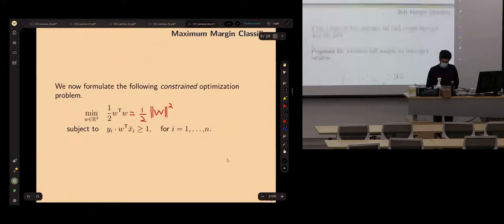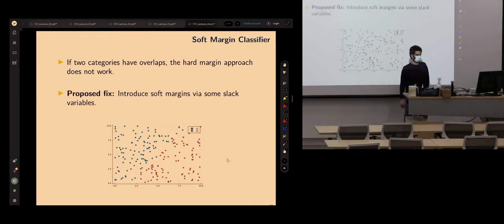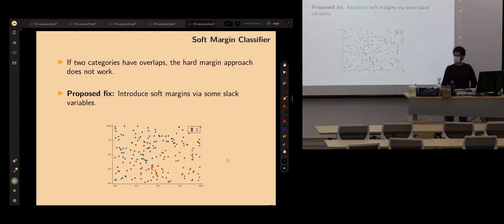Now, we arrive at a very important question that came up last time as well. It sounds like that it's too good to be true, that in reality, these points are perfectly separated, and you're just going to find a line and classify it. That sounds like a very easy problem. And it is. It's a good problem to start from. And then let's see how we can fix it.